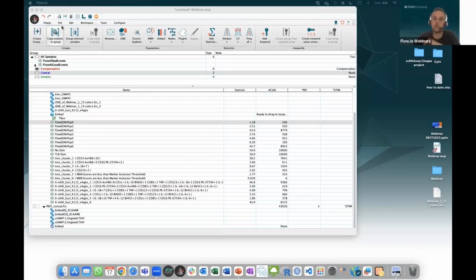With the native t-SNE in FlowJo, we try to keep the same kind of seeding every time. So it should look pretty similar, but it cannot look exactly the same. And that's the reason we concatenate all the samples at the beginning before running our algorithm. So yes, it's expected. You say you didn't see it in uncompensated; it's probably just because you didn't see many differences. But with the native one, we try to keep it similar and also make sure that your scaling is correct. That can also be a big difference between your uncompensated and compensated.